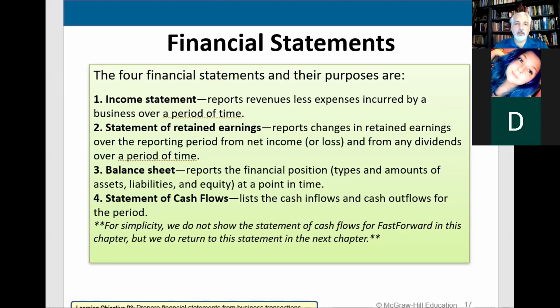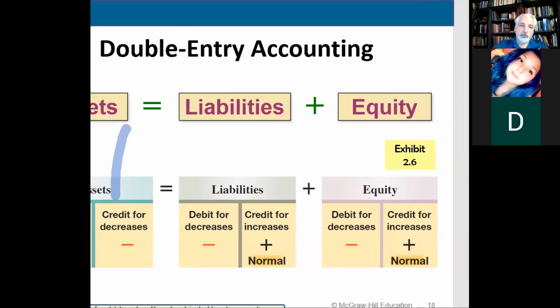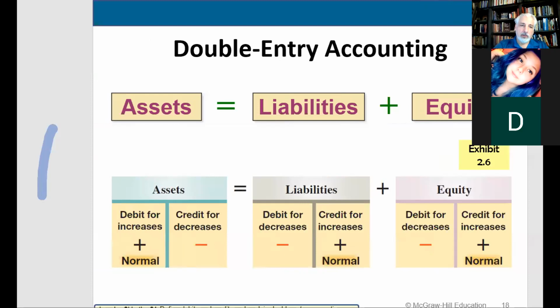We've already covered the accounting equation. Assets equals liabilities plus equity. But let me reinforce the debits and credits of the world. You recall that debits are on the left. Let's go ahead and we'll draw a little picture here, big enough so we can get this in. You've got the debits on the left and the credits on the right. That's all you need to know about debits and credits right now.